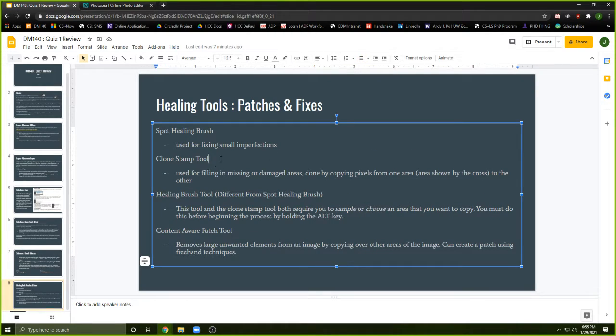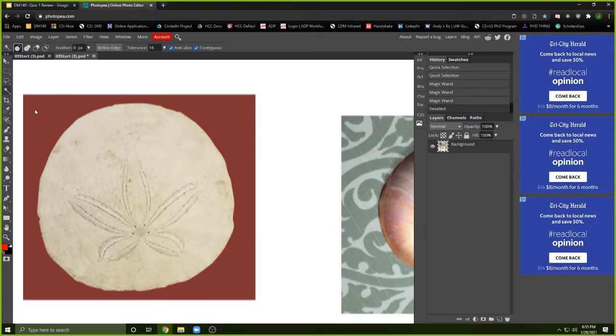Now I just have a few more spots about the healing tools and the patches and fixes. I have a lot of videos detailing these as well. But for instance, the patch tool, spot healing brush tool, is really good for just fixing up small blemishes on anything. As you can see here, it's even doing a really good job with this sand dollar. It's making it look a lot nicer. As you can see here, no more blemishes here. Of course, if I go through the actual outline, I think I should fix it. Yep, so it will just make this a bit more plain.